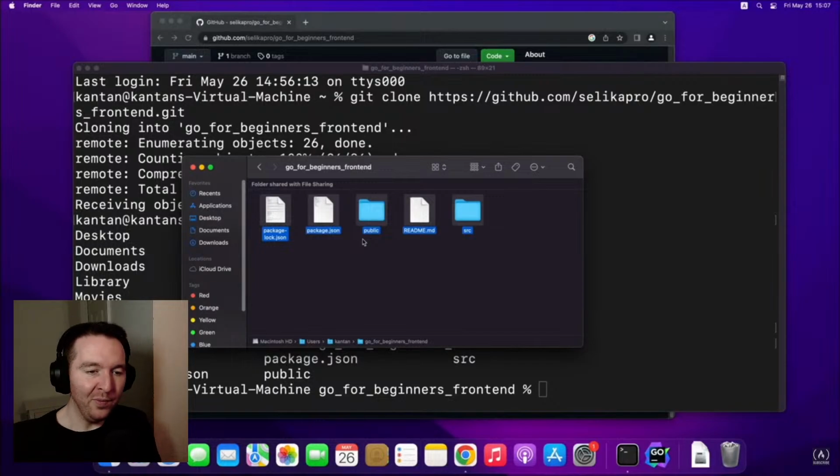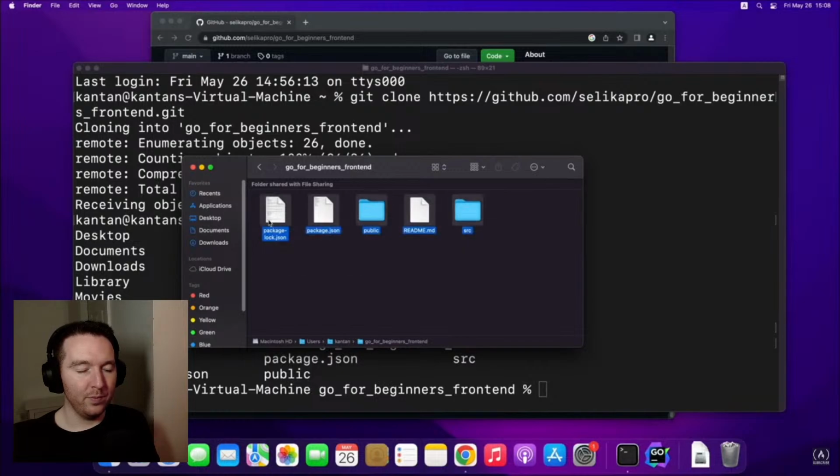So basically, the front-end application is already pre-built. So we're not actually going to build this front end. We're only going to build the back end that the front end needs to communicate with, because this is a Go tutorial. So we're building the back end in Go. But for the purposes of actually integrating a front end with the back end that we build, I pre-built this front end that we can use to interface with our back end essentially.